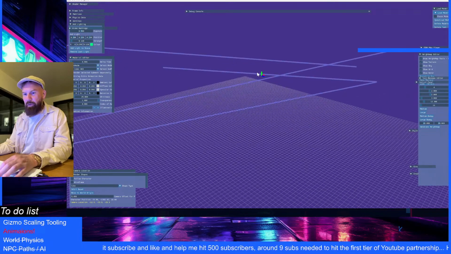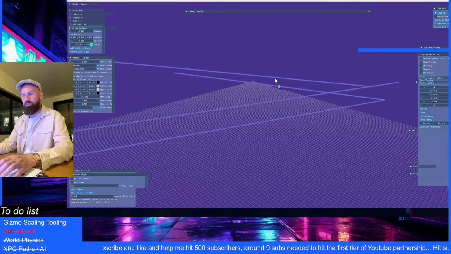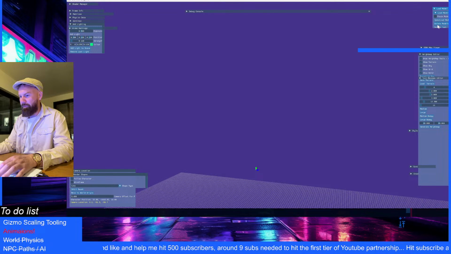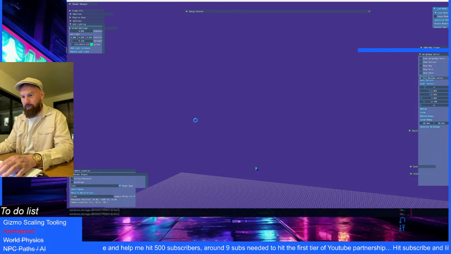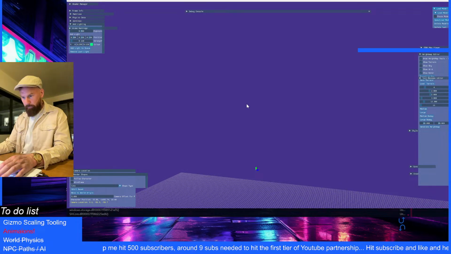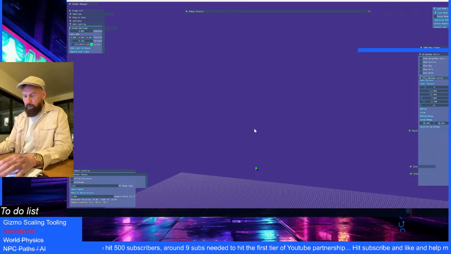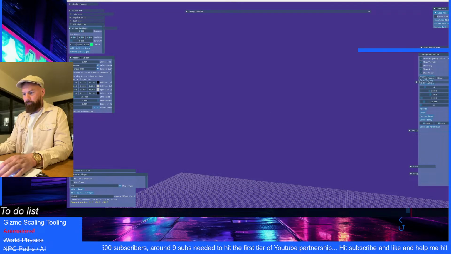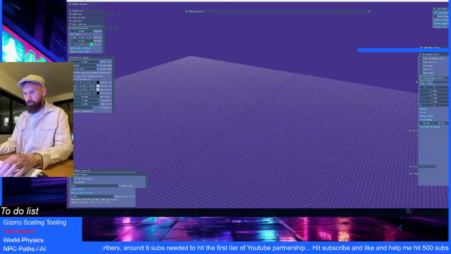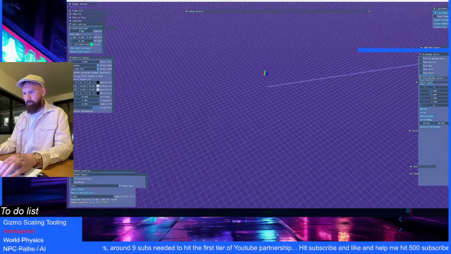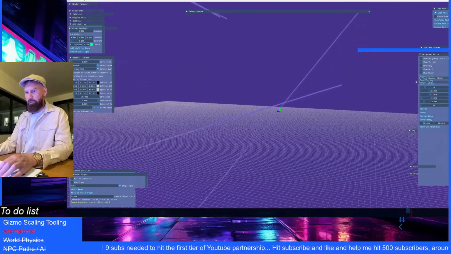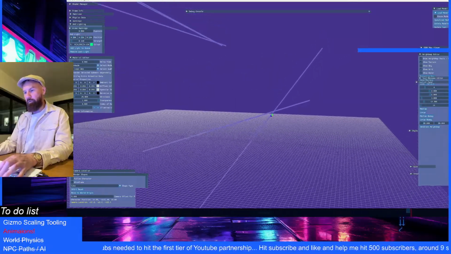So the gizmo will be at the center of the model normally. So it's loaded the model. Let's just load it again. Okay. Interesting. Notice how it works the first time.